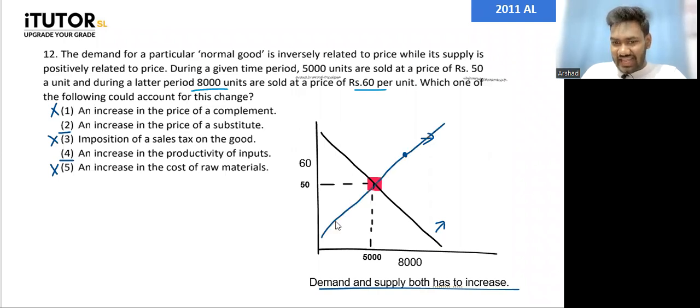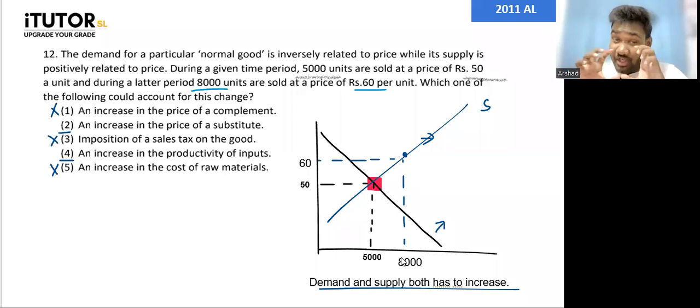So maybe if that is the case, we don't really need, okay, drawing this straight supply curve is very hard. Okay, let's say this is our supply curve. So if this is the case, do we need the supply to change? If the 60 and 800 is coming over here, 60 and the 800 is here. See, now drawing it to a proper, very close scale, then you can say supply is remaining constant also.